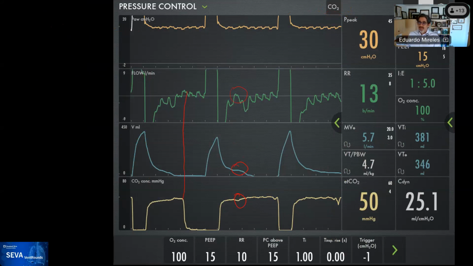So assume the goal is comfort, Ariel. Yeah, Anika, NAVA is a potential. If your goal is comfort, NAVA would be a good option because then you're bypassing the airway signal, right? That would be the key item here, that we would switch this patient to a mode in which we use the signal from the diaphragm to control those breaths. What about if the goal is safety?